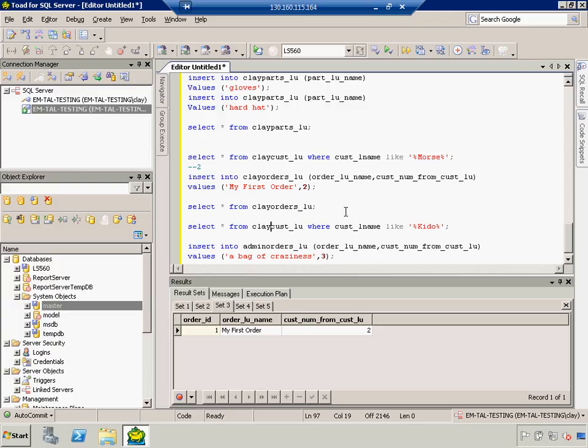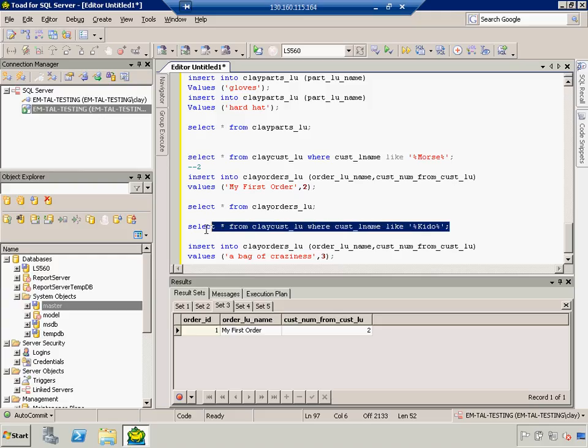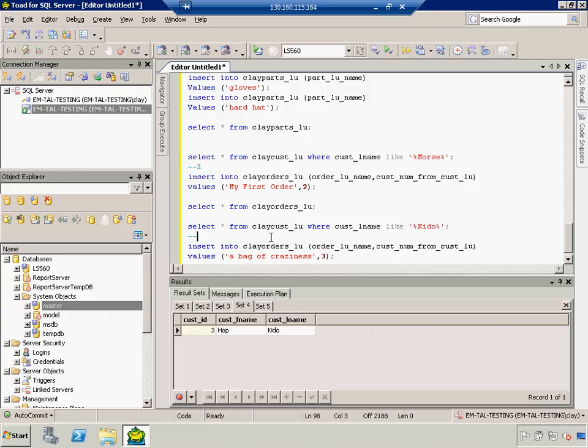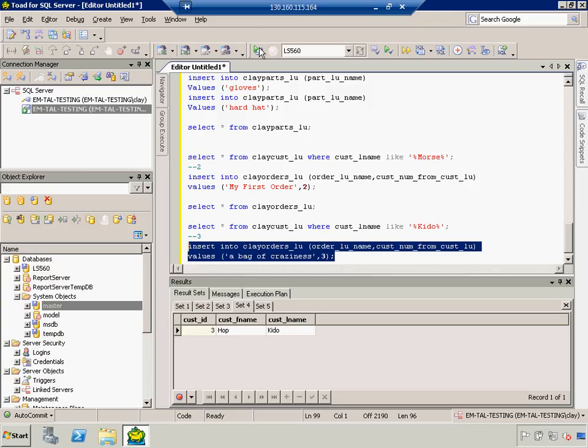Okay, and so what I want to do is quickly do a search for Mr. Hop Keto and see what his customer ID is. So that's what I'm doing right here. So we run that, we get that he is customer ID 3. So I'm just going to comment that out and put a 3 right there. That way when I get to the insert statement for the orders table, I know that I got to put 3, which is what's put right here, for the customer ID number for Mr. Hop Keto. Okay, we're going to highlight that real quick, run that.